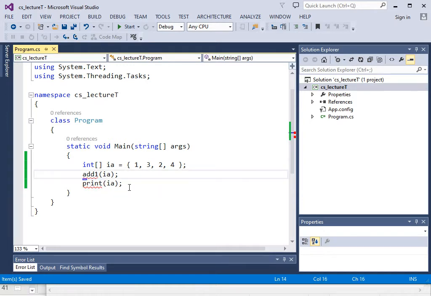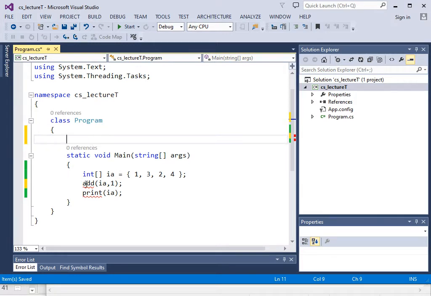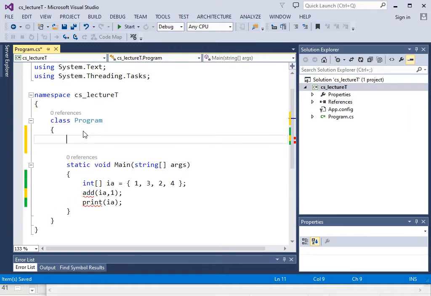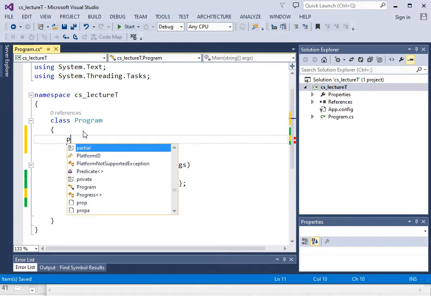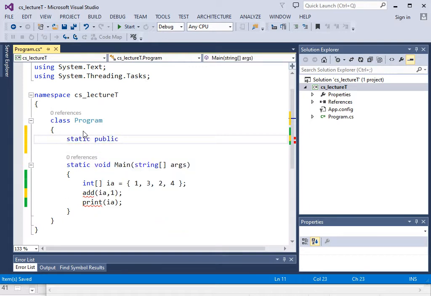We can make this method cooler by letting you specify how much you want every element to increase. Right? So if we want them to go up by 1, we do that. I think that'd be more interesting. So I'm going to come up here, and since we're in a static context, the methods have to be static. They're void because we're not storing any return value, right? If it was like that, then we'd have to return something and we would not declare it as void. So public static void, or static public void, won't matter. Add, and it takes an integer array.